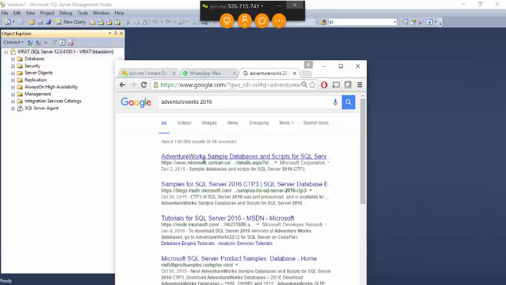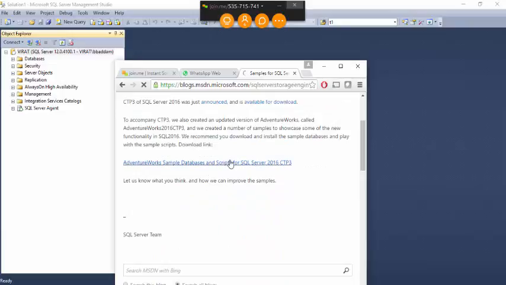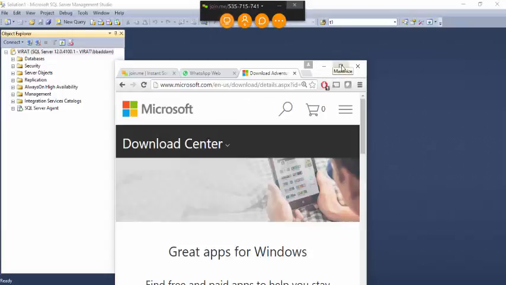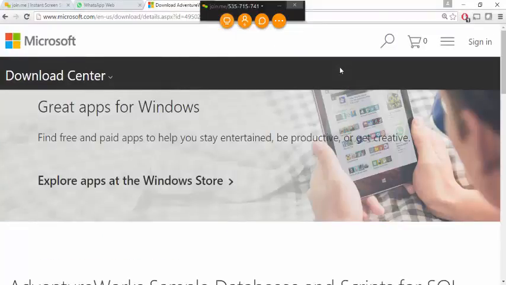When I click this, I'll get a window. Click on that, and you get an MSDN blog also. Click on it, and it will take you to a point where you can download it. See, I got the sample database. I'll click it. It's taking some time.